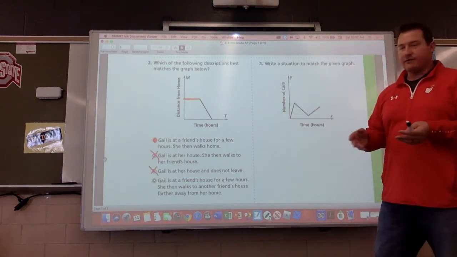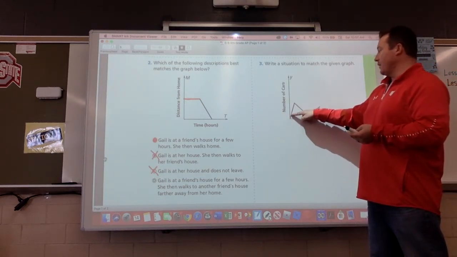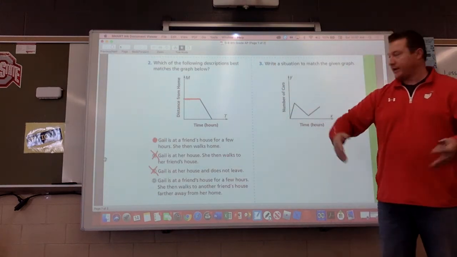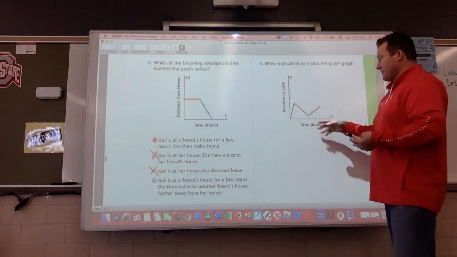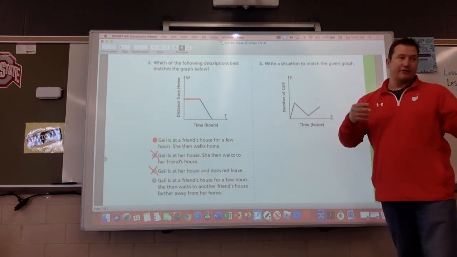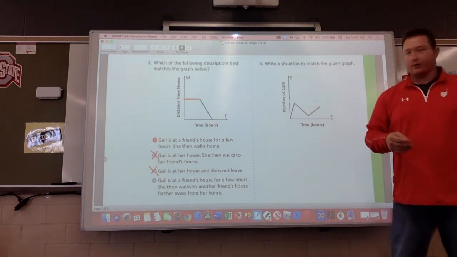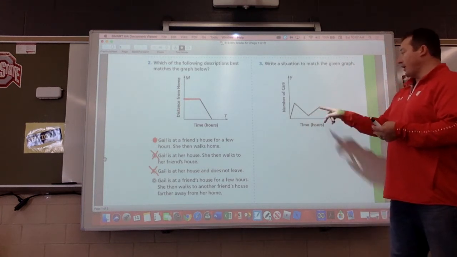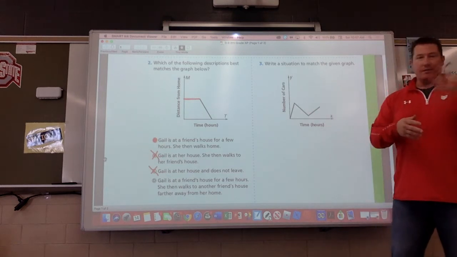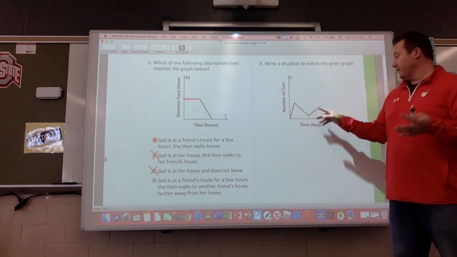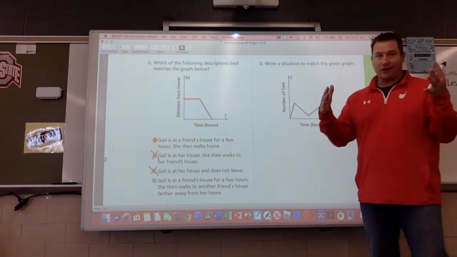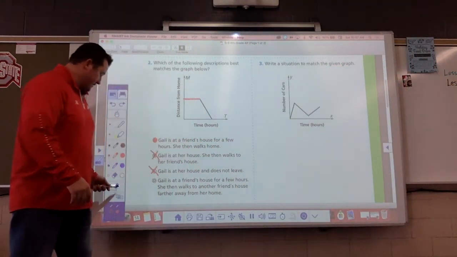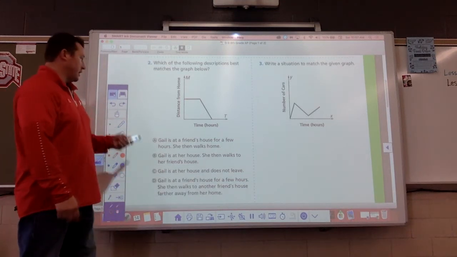Maybe this is at some kind of a parking garage, right? And the number of cars are increasing in the morning as the parking garage is filling up with everybody coming in to start their day. And then slowly throughout the day, cars leave. They're leaving to go to lunch, or they're leaving because they only work a couple hours, or who knows what. And then maybe the parking lot fills back up in the evening. Maybe there's some kind of an event going on, and the parking garage fills back up. That could be my scenario or my story to match that graph. Does that sound okay for you guys? Yeah, I don't think that's too bad.